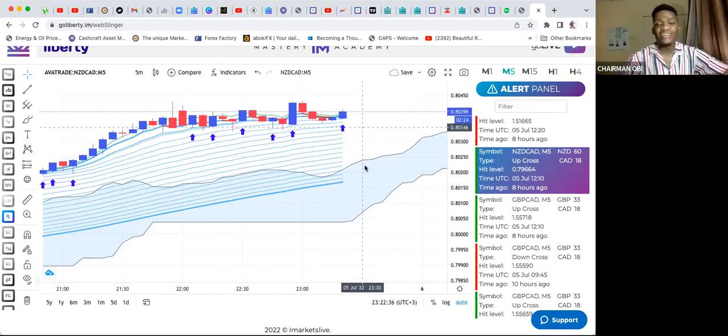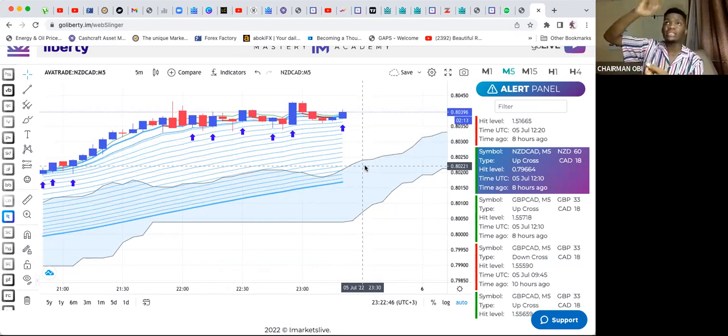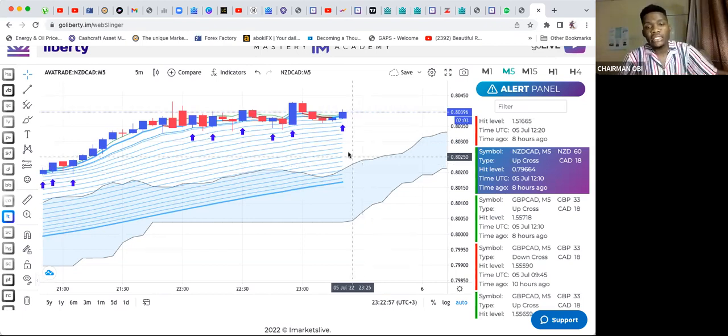All right. And guys, again, when you want to use Webslinger, I noticed that it's not 10 minutes, it's 10 pips away from your IQ sense. So sometimes it might be a bit confusing for you. This arrow appeared when the market was at 380. Currently, the market is at 396. It is 1 minute 50 seconds for this market to be over. If you entered immediately, you're still in profit, people.